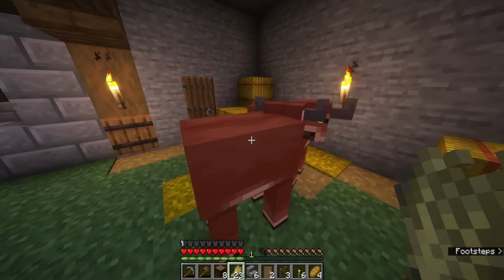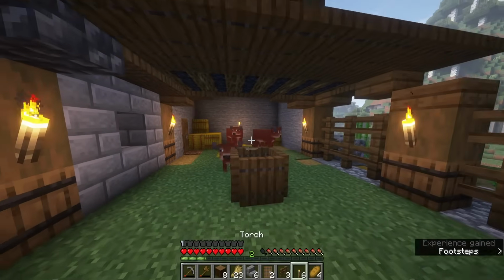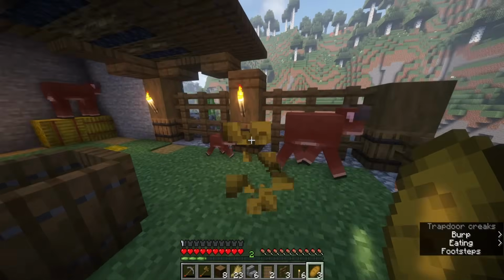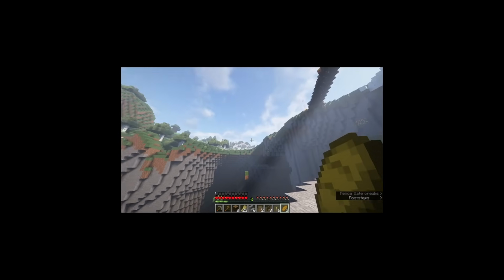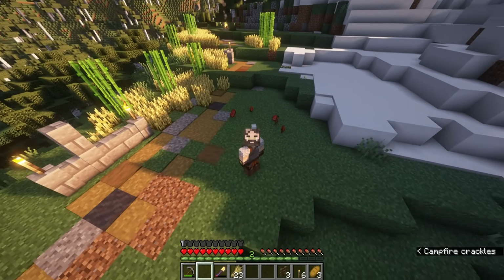Then we just need to go ahead and breed them, and hopefully that is finally done. We now have a cow farm in our dwarven base, and it should be working absolutely fine. They should not be able to get out of here now, so that means there's just one more job to do. Sorry, it needed to be done, but at least we got food now.